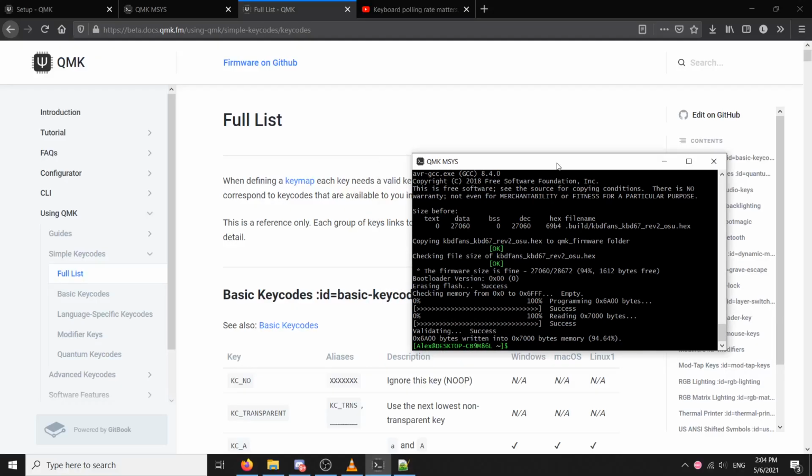If you want to learn more about the QMK firmware, you can just read the documentation. I created this video because I didn't see anyone who created a video just to change the polling rate and the number of keystrokes sent per cycle. I probably won't be making any content like this in the future. This was just to help everyone who wanted to get their custom mechanical keyboard up to 1000 hertz polling.